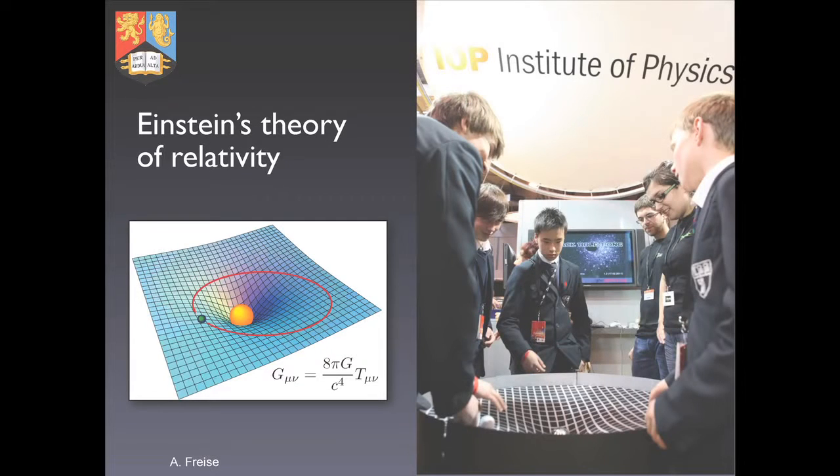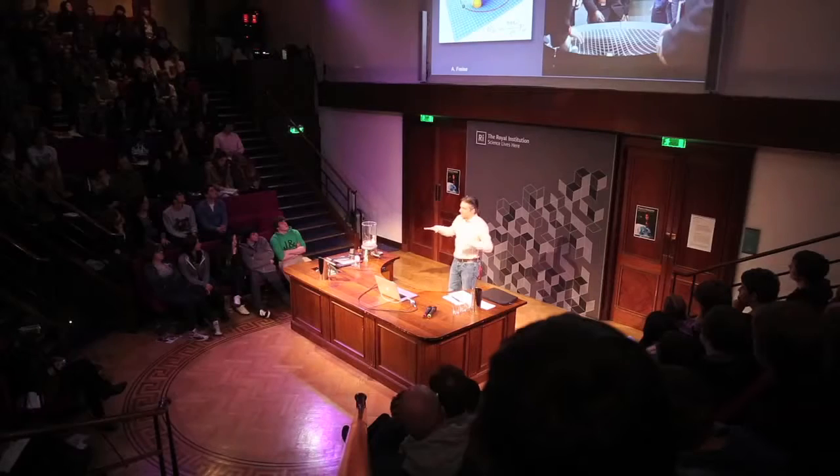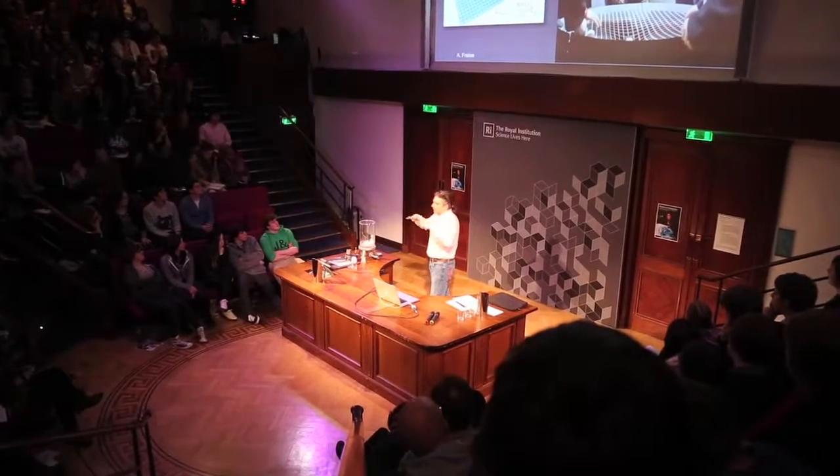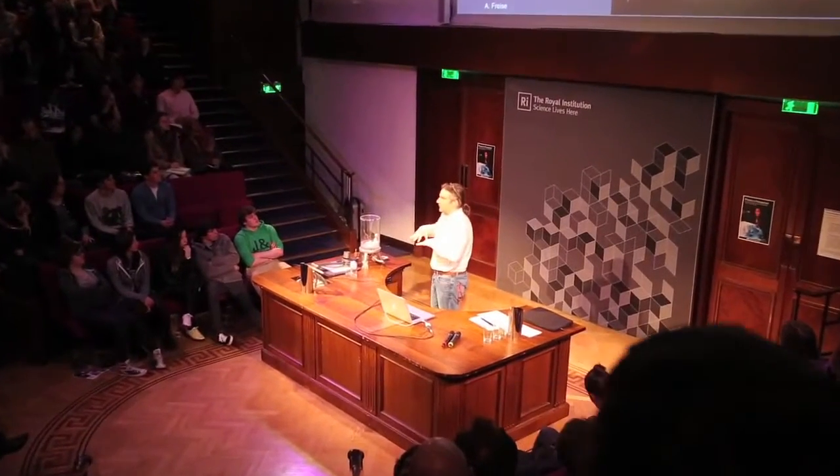So this is a photo of how we try to explain it during our outreach sessions, where the idea of space and time, of something that can stretch and that can have ripples, is a little bit visualized. So the idea to understand it is to see space and time as a rubber sheet, where the curvature in this rubber sheet gives you gravity. Okay, step back a little. You know, gravity is usually a force, so Newton's law of gravity, two masses attract each other.